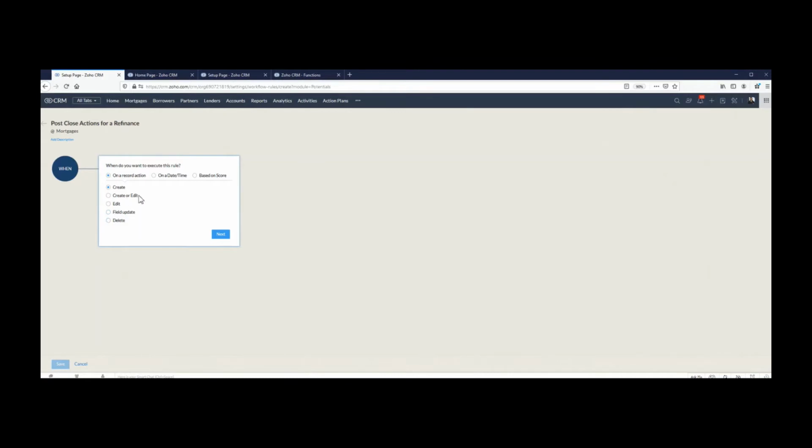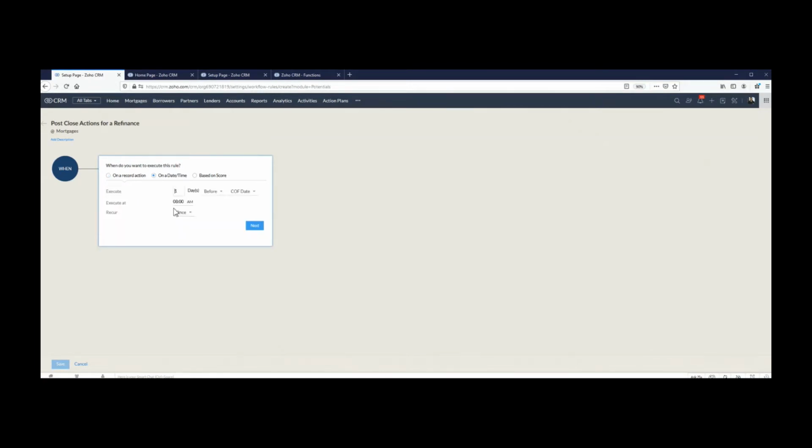Some people ask, why wouldn't I just always do create or edit? The answer, I guess, is maybe you don't want it going all the time. Maybe it's a different action that you want, so you can get granular on the trigger. My favorite is usually the field update. I use this a lot because that gives me a lot of control. I usually say something like, when the stage updates, for example. This checkbox says whether I do this every time the stage is updated or just the first time. That's what this allows me to do.